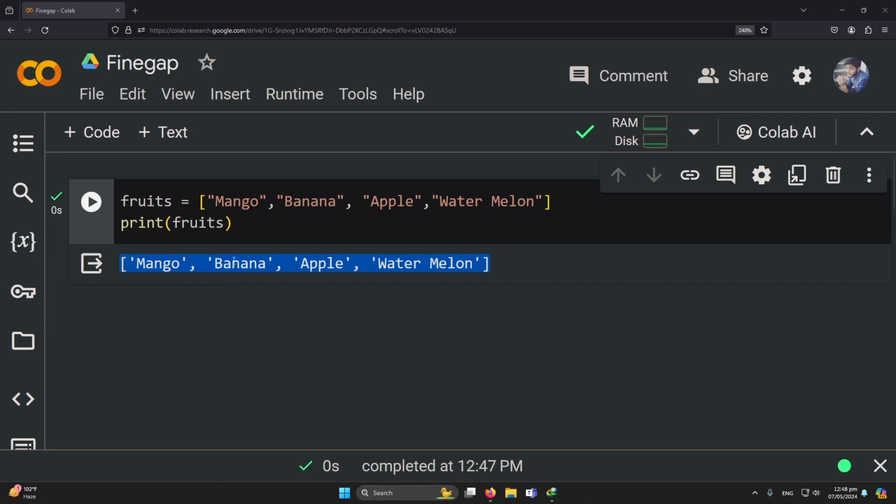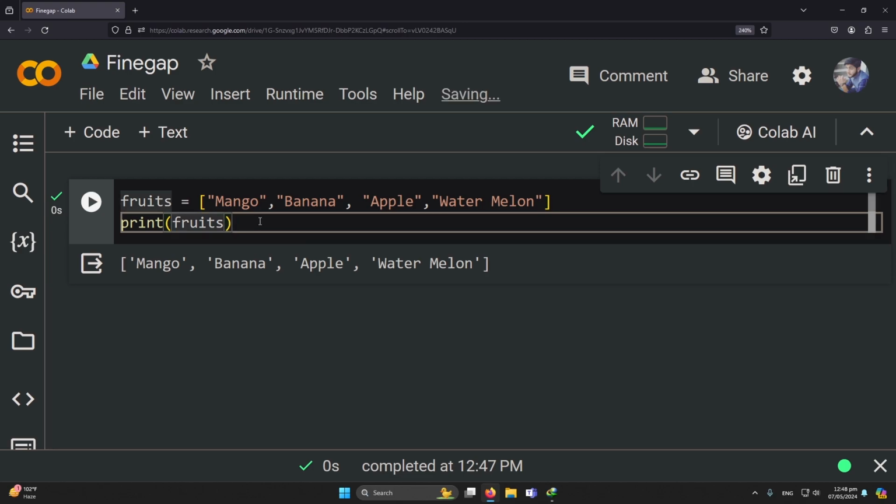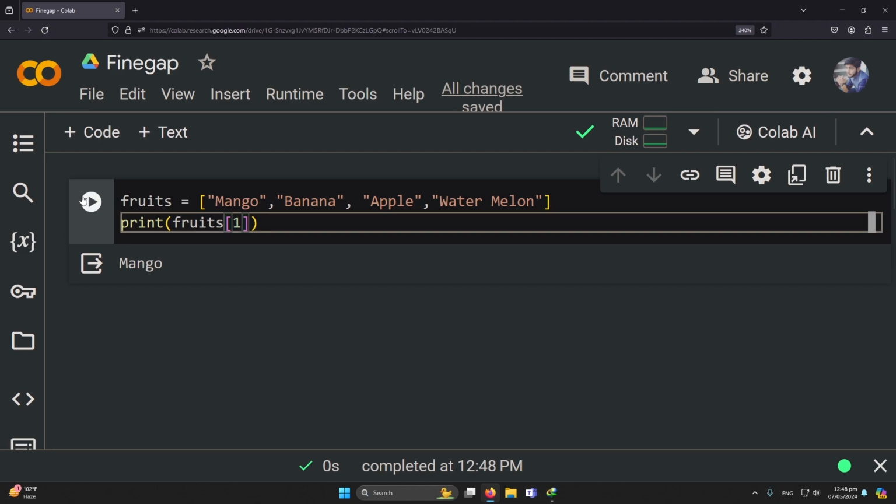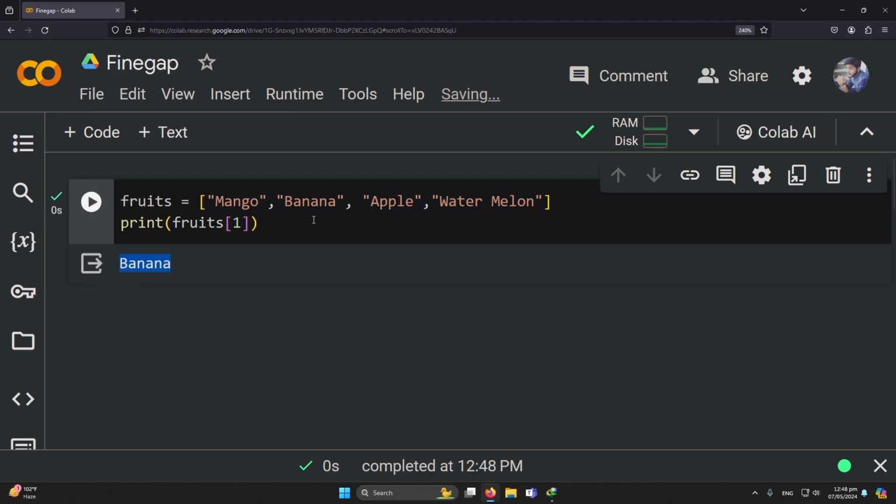Now, for example, if you want to access the first element of the list, what will you do? You will simply type here a bracket and the index of your element. The index of the first element starts from 0, 1, 2 and so on. So now if I execute the program, you can see that we have accessed the first element of the list. If you want to access the second one, you will type here 1 and let me execute. So we have accessed the second element of the list. If you want to access the last element of the list, that will start from -1, watermelon, and if I type here -2, that is apple.